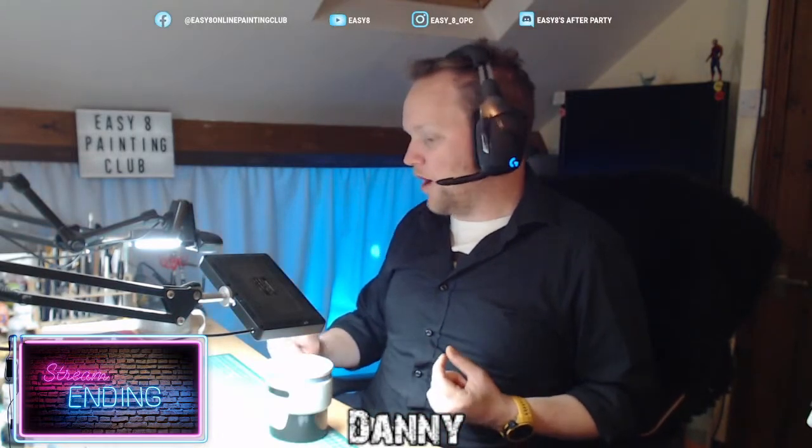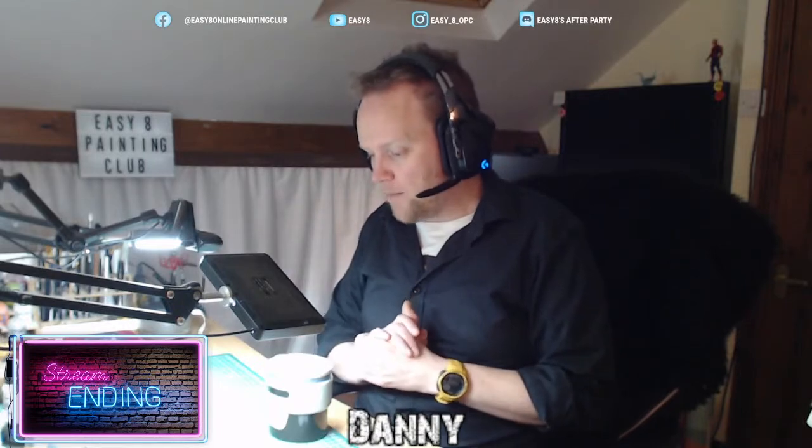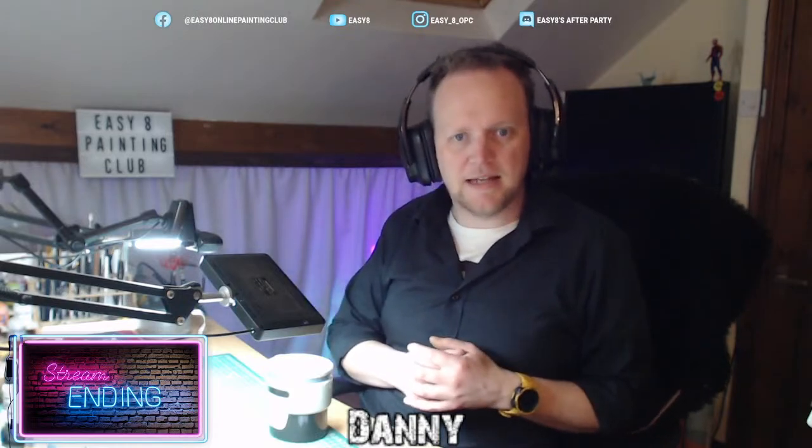I might just go see if I can mix up a blend of a highlight green. I don't want to go too bright because, as shown by that small amount of dry brushing there, it does make the tank look brighter. And I do like my British green color to be quite dark. So it might be that I filter them back down again. That's extra work. I don't want to do that. But I would like the highlights to show the details a bit more. Like my dad, Jeff, says, it's probably worth using a longer head brush or a longer bristle brush. So that's what I'll definitely give a try.